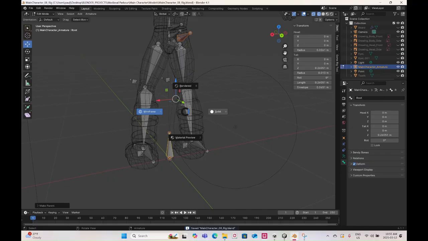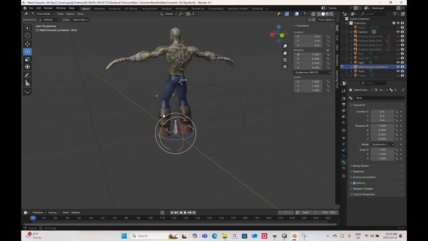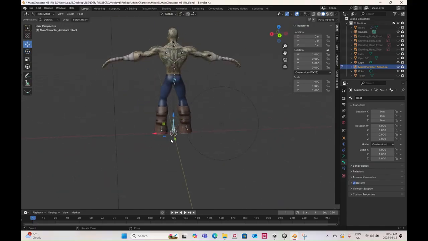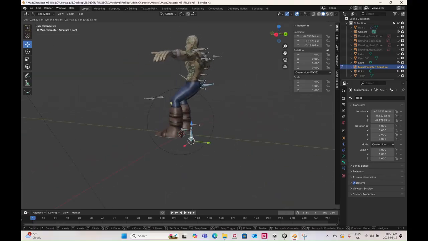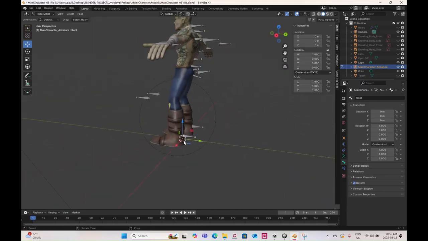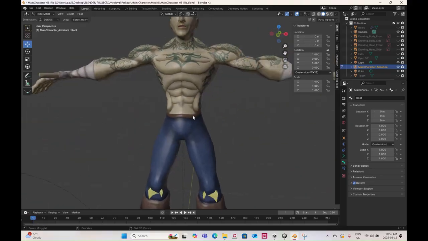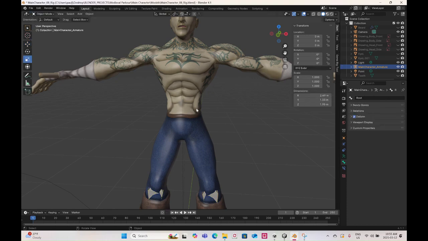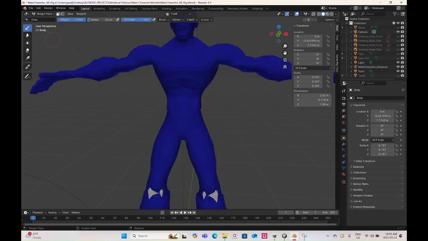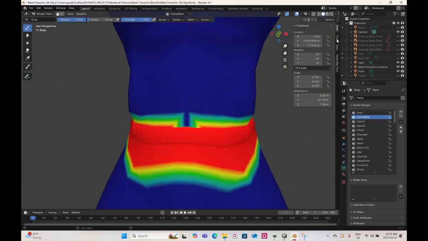So now if I go to solid mode, pose mode, now if I grab the root, oops, I just want the root selected. Already I can see I have the vertices not painted. So I'm going to go to weight paint. Spine base, oh, that's easy to see.